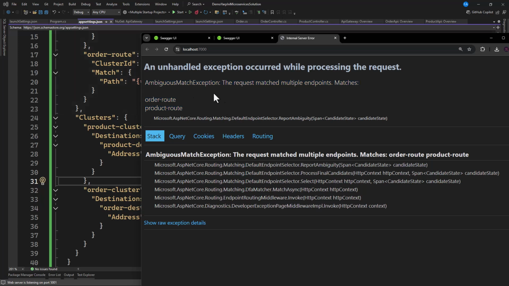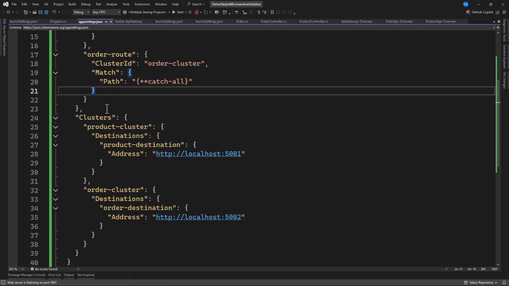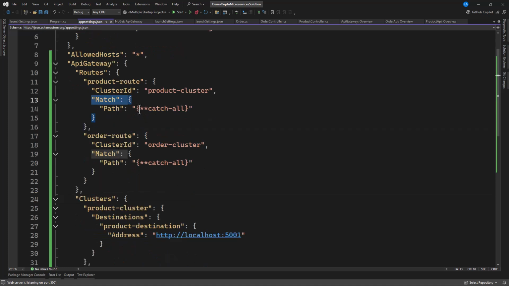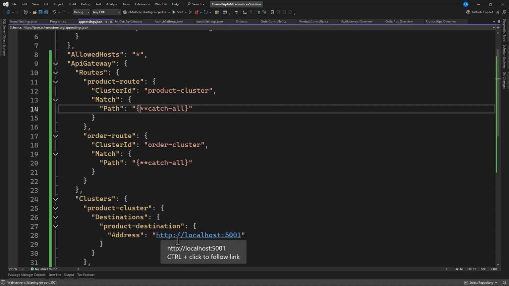So we have an issue here. Have you seen that? Did you also get the same issue? Well, then let's go up and check this. So when it comes to our app settings, where we have our order route and product routes, they are all matching to the same. So this is a match section. Let's figure it out. Oh, okay. So it should be, aside from this, slash, right? Then API, I know slash. And now with this is product. So it should be product slash that.